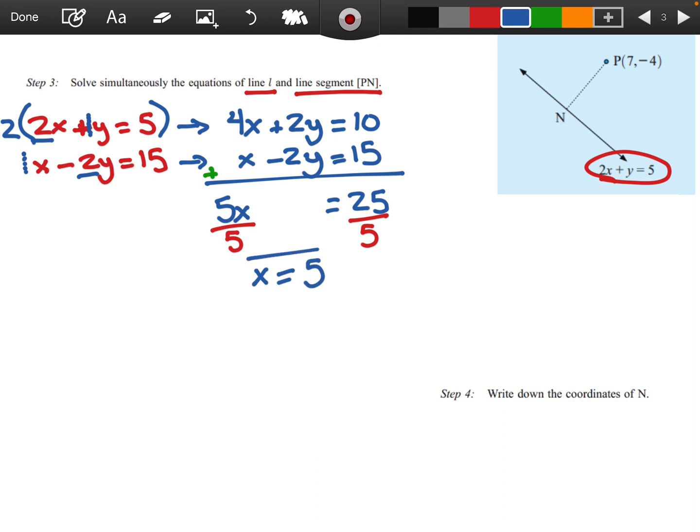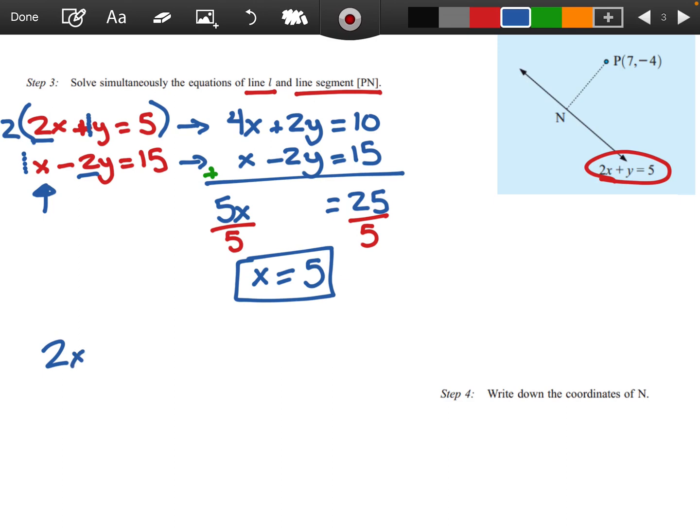So that is the x value of the point that exists on both of these lines. I am solving for point n. That's what I'm after. I'm trying to figure out the one combination of x and y that will satisfy both of these lines, both the original line L and the line going from n to p. So once I have the x component, then I'm going to go ahead and use one of my original equations to solve for the y component. It doesn't matter which one you choose, you will get the same answer if you do it correctly, whether you use the top one or the bottom one.